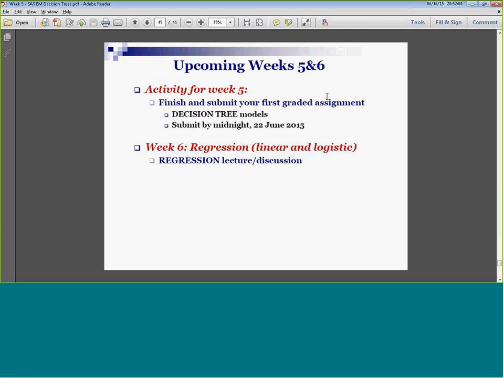Meanwhile, while you're doing all of that, I will be preparing to move us on to the next thing, when we talk about regression, both linear regression and logistic regression. One for continuous variables, linear, and one for categorical variables, logistic. Very interesting stuff. SAS has a lot of interesting ways to handle regression and handles it very well. A lot of it's automated as always, but it always gives you the options to change things. So I think it's a fun thing to do.